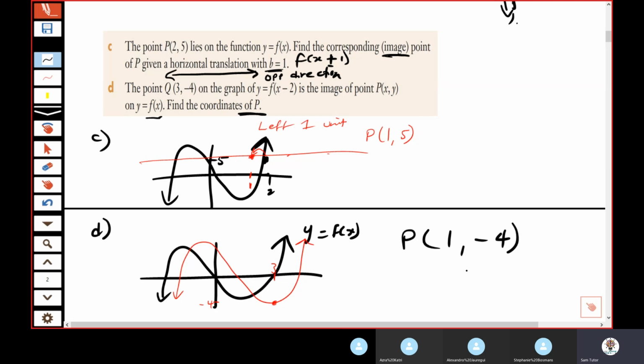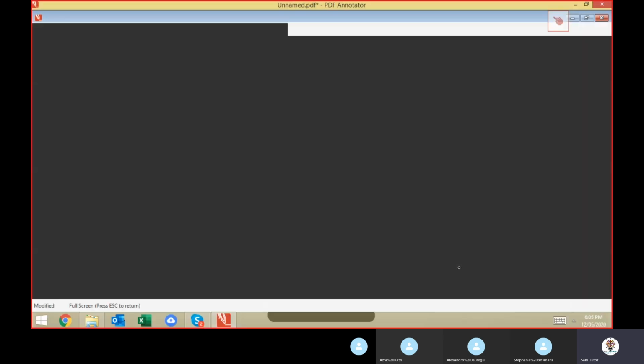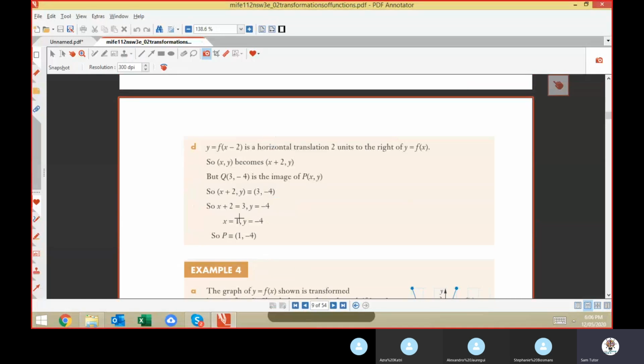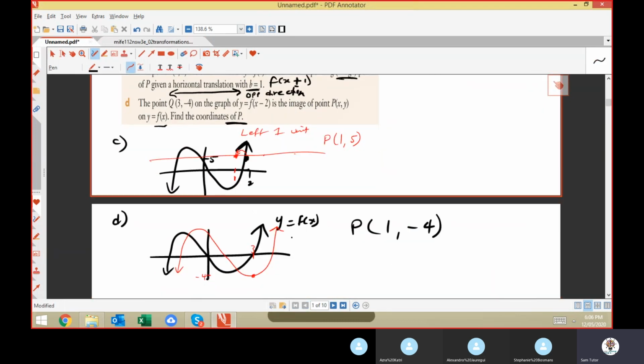Do you guys really get that? Because I know it's not taught like that at school. I mean, look at the way you guys get taught. Yeah, all this crap. This, which no one in the world that actually understands math would ever do. Do you guys get it the way I've said it?